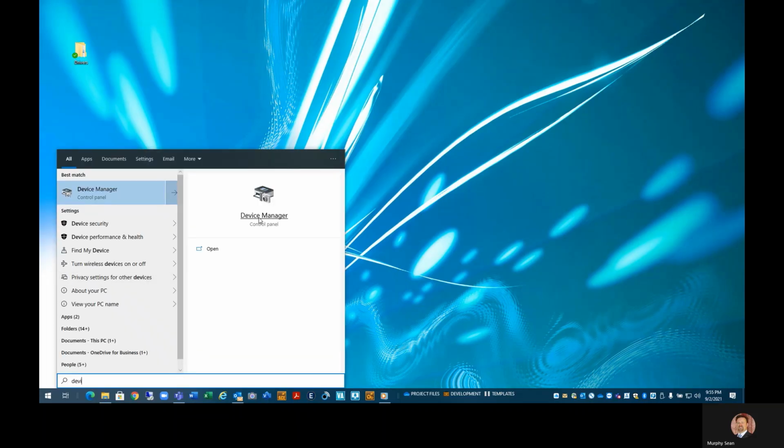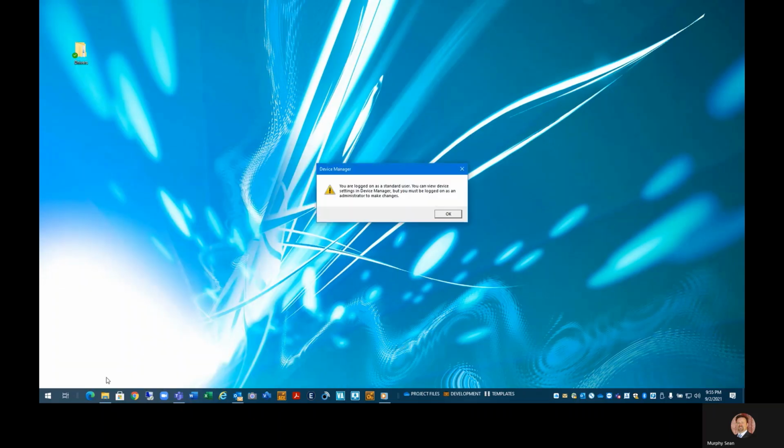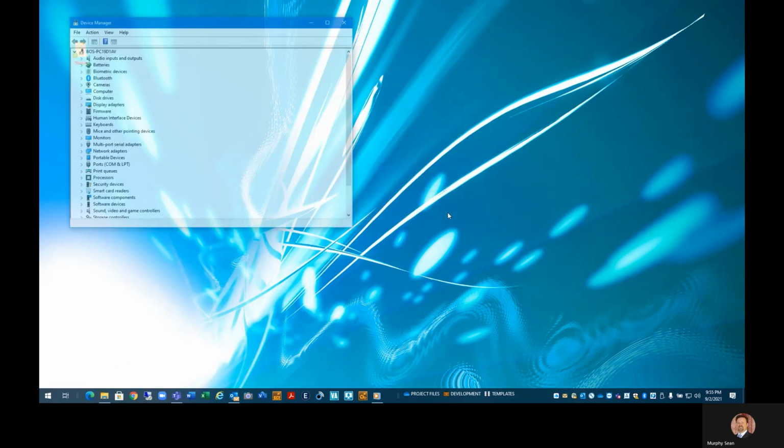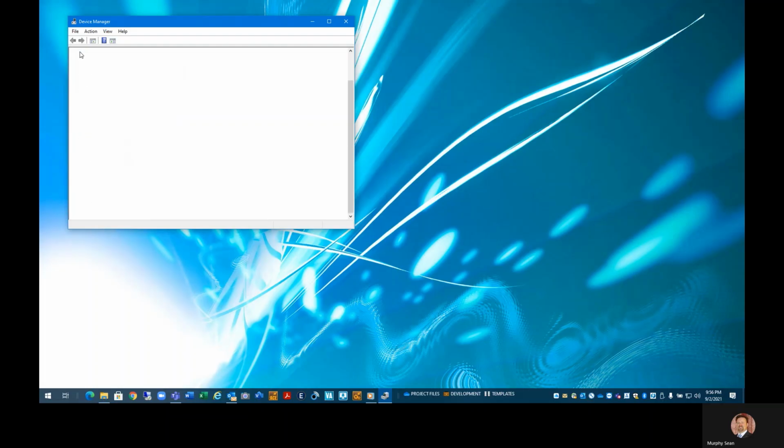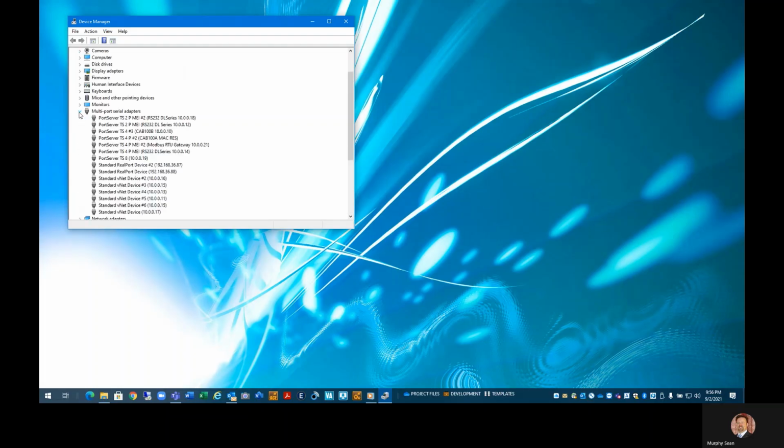So once you open up the Device Manager, you'll see a whole bunch of stuff that is installed on your operating system. The 2 ones that you're going to be interested in is ports and multiport serial adapters. These are the 2 pieces that are linked to the DIGI device. So you'll have for every single piece of hardware, every DIGI device, every VNet device, they will have a serial port adapter. Now, the serial port adapter is linked to an IP address.